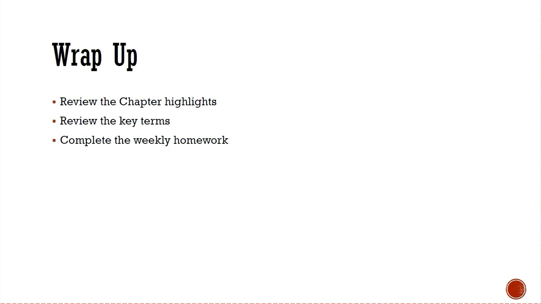Our homework for this week: your assignment is Chapter 5, discussion questions 1 through 4, Exercise 6, and Internet Exercise 7. You're going to write your paper in APA. Your discussion question, which is due Wednesday night, is: what is the relationship between Naive Bayes and Bayesian networks? So that's what we're going to be working on.